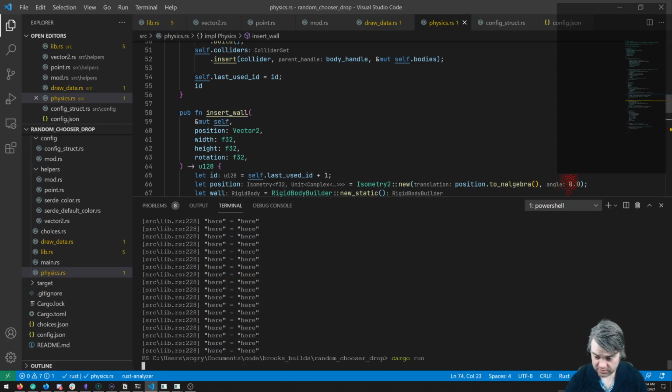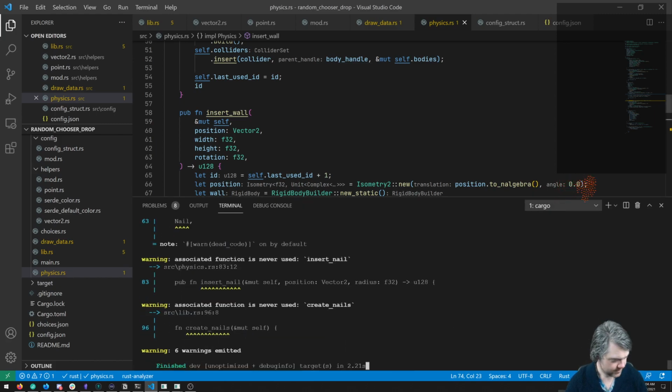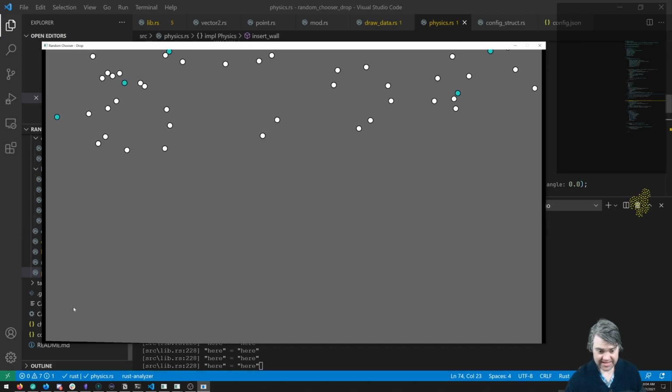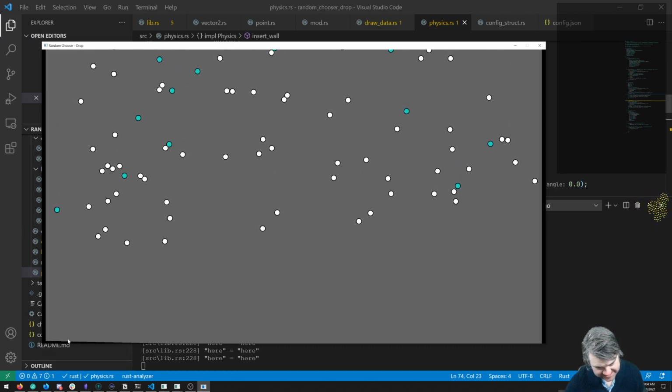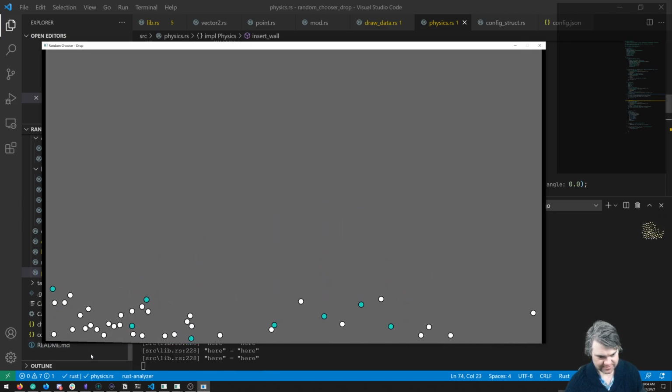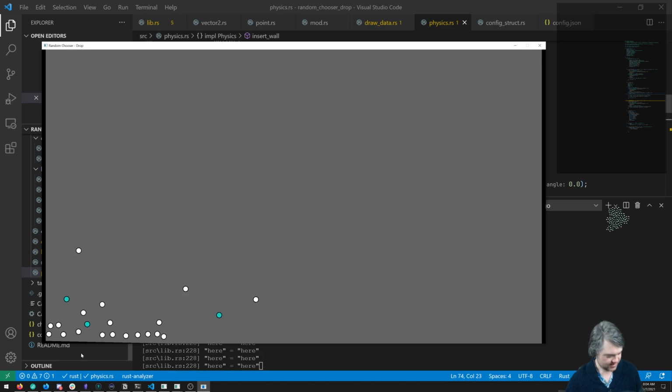Okay, no errors now. Let's see what we got. So now we should have walls, and we should have this teeny tiny little ramp. Perfect.